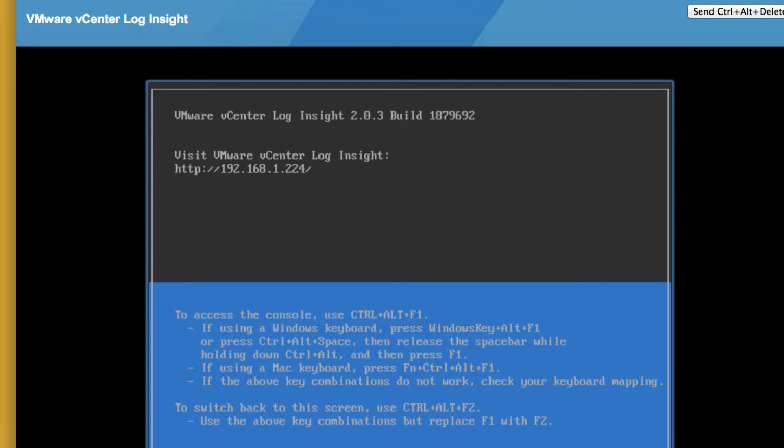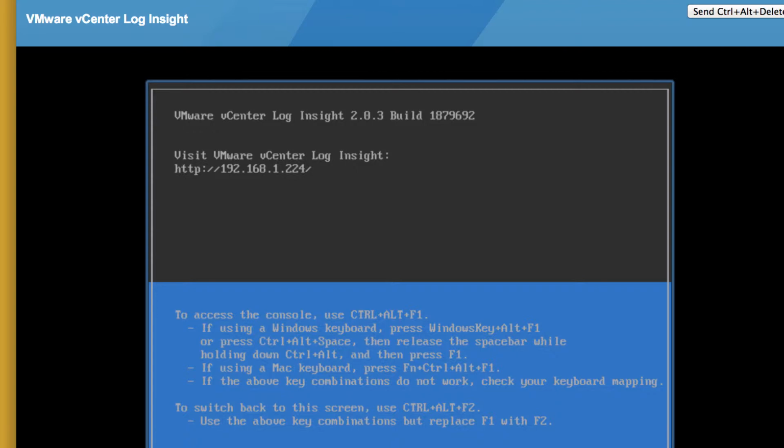In my last video presentation, I showed you how to deploy the Login Site virtual appliance. And I mentioned that when the operation was complete and the VM had been powered on and configured, you would see on the splash screen the URL that you'd need to enter into your web browser in order to perform all the initial configuration. So you'll see that I have that up for you here, and in this case I have an IP address available to me. So I'll go ahead and open this URL in the browser of my choice.